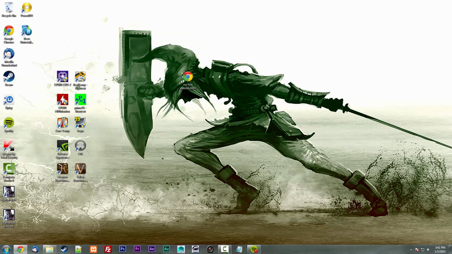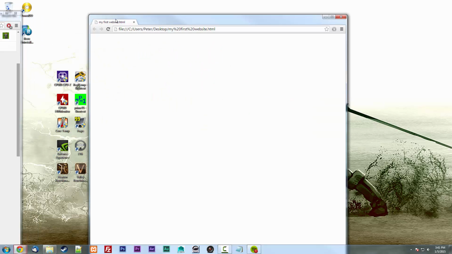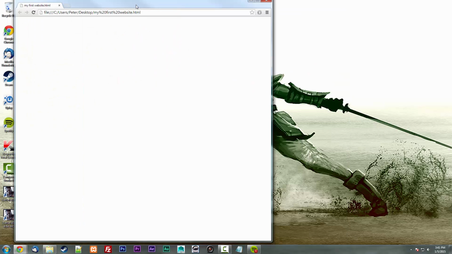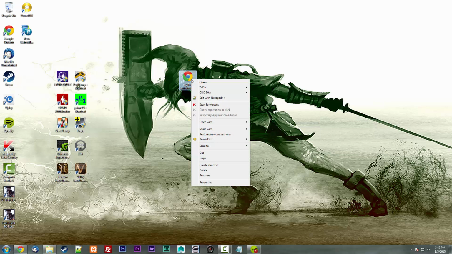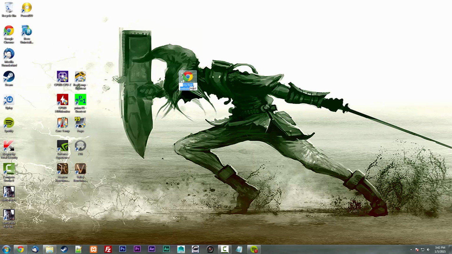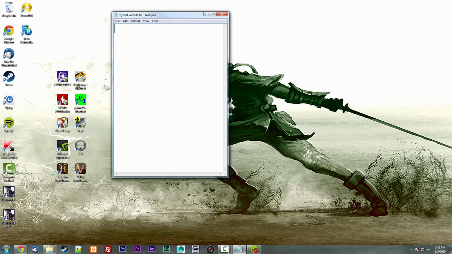Okay, so right now if we click it, it's not going to do anything. It's just going to show us a blank page. So what we can do is add stuff to it. So I'm going to right click it and open it. Actually, you know what? I'm just going to make it back to a text file to make it simple. So make it back to txt, change it, and I'm going to add some HTML to this.